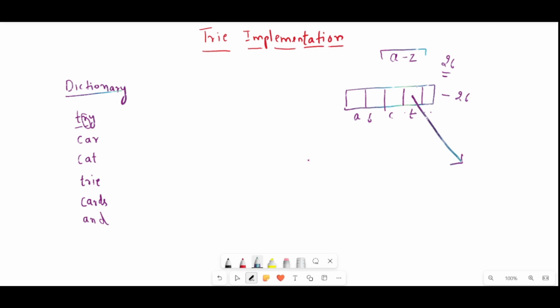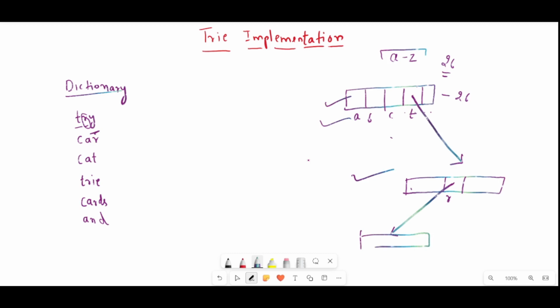Now that node also contains a corresponding array to which this T points, and in that array we must have R somewhere, and this R points to the next node which contains this Y, and we can traverse from one node to another. So we can start with T, we can move to this node, and then we can move to this node finally. So that's the type of node structure which I want.